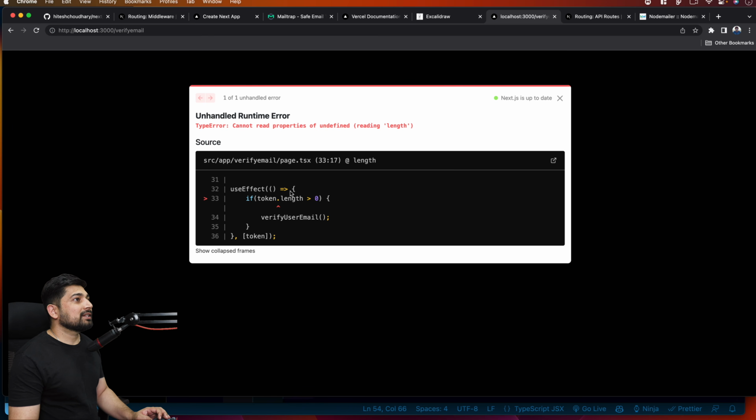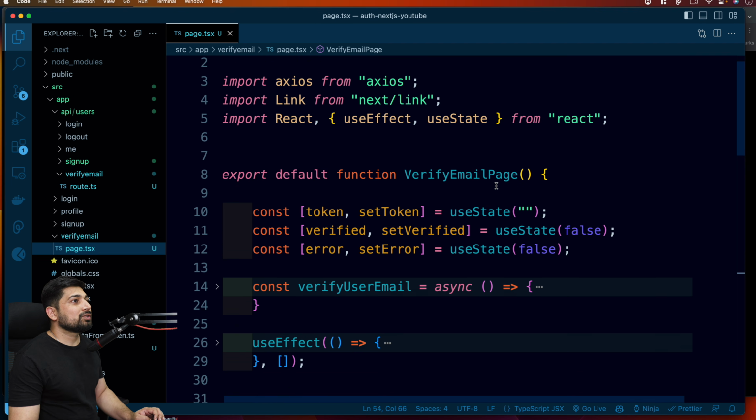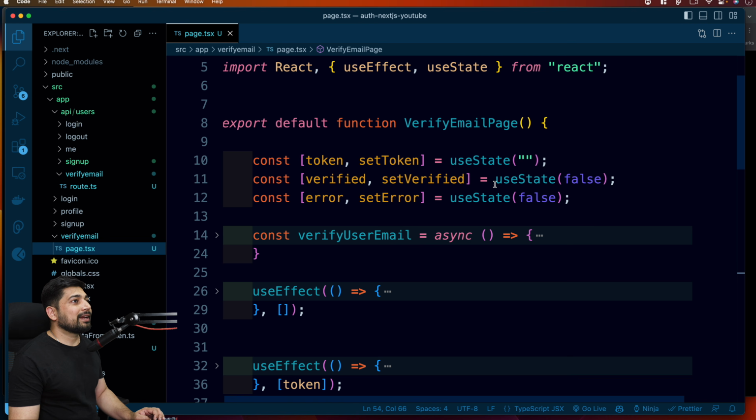So notice it says I cannot read the property of undefined. So if token length is 0, we shouldn't be running this. So obviously we need to verify. Undefined reading length. So let's go back. So what we're doing is the token is right now an empty string.